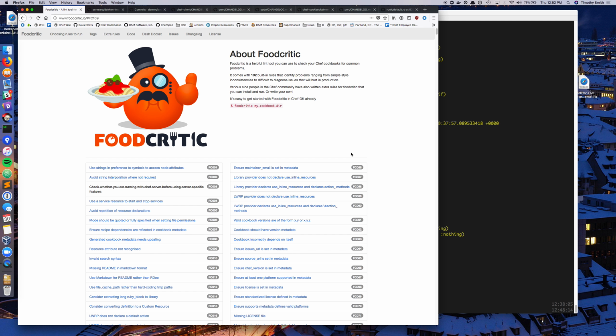Foodcritic, if you're not aware, is our linting tool for Chef cookbooks. We have 102 rules now, which is a huge increase in what we've seen previously, and we're really trying to focus on using Foodcritic to help people deal with Chef migrations at this point. So we're putting a ton of work into Foodcritic, making sure that every time we add a deprecation to Chef, or there's some code that we'd like to remove sometime down the road, that we get it into Foodcritic so that people can go through their code in their CI systems in Travis or Jenkins or whatever, and they can make sure that they clean that code up well before they ever want to actually do the migration.